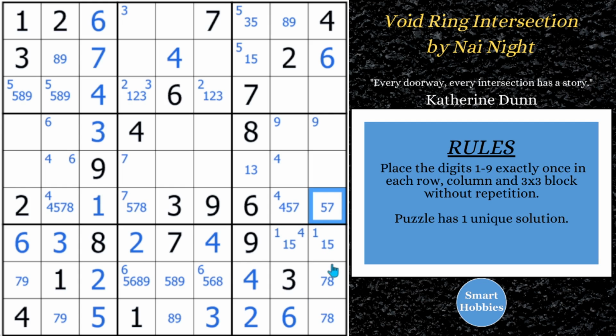But it can't be a 7, right? Because of this 7, 8 pointing pair. So that's actually going to be your 5. But that is a little helpful for us. All right. Get rid of these 5s. Nice. Okay. Now we got that 5. That's a 1. That's 5. Okay. Good. Now we're making some good progress here. All right. We got the 1, the 5 here. 2 5s there. 4, 7, 8 across here.